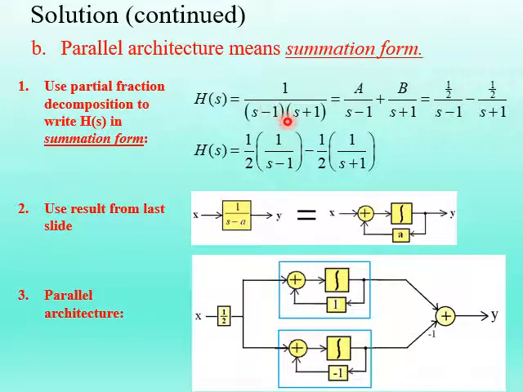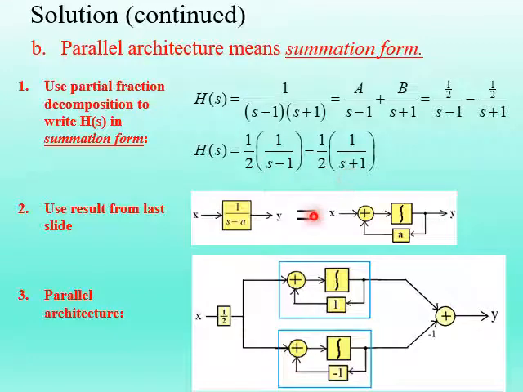So we would split up this denominator into the two terms here, A over s minus 1 plus B over s plus 1. And these two coefficients, A and B, have to be determined using the methods of partial fractions, which I'm not going to show here because you already know how to do that. But when you do the algebra there, you'll get 1/2 for A and minus 1/2 for B. So we can take those, notice they both have a 1/2 in it, and bring them out in front. And we've got the transfer function now written in summation form.